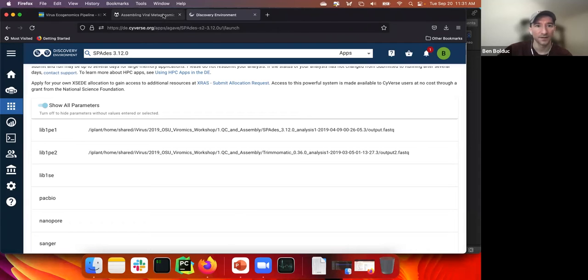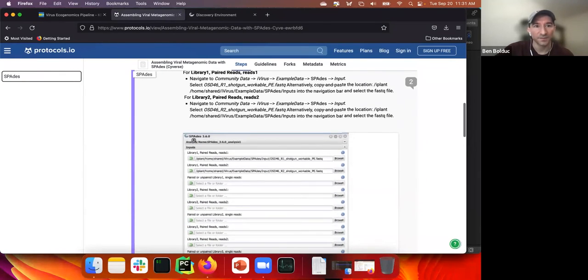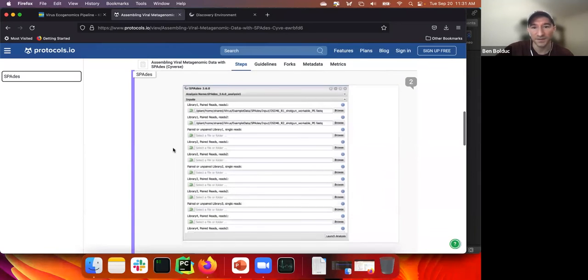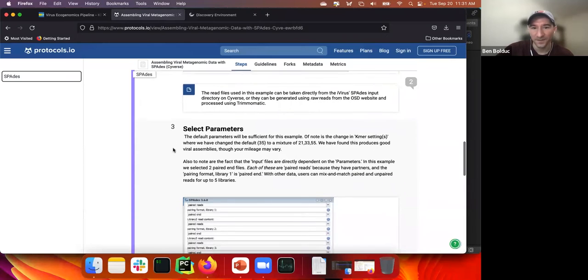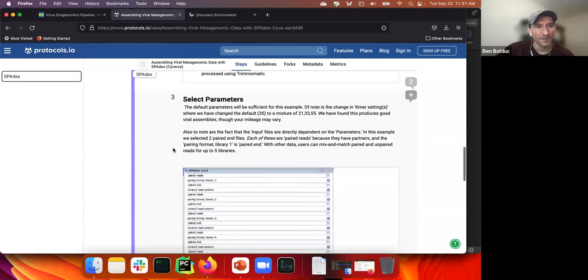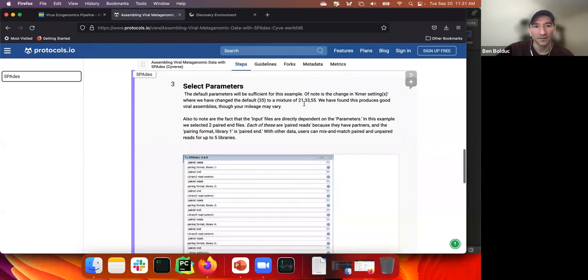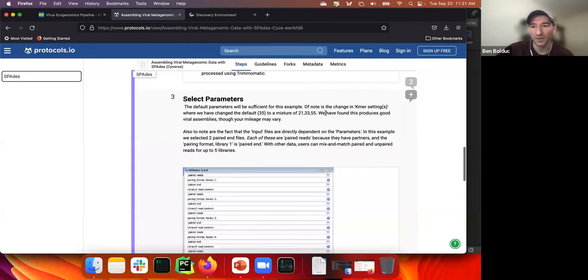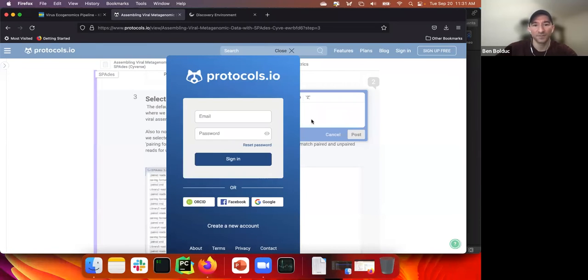Okay. And of course, obligatory go through protocols. These are the same data that I used before. This is an old version of the protocol. So one great thing you can do on protocols, if I were logged in, I could actually add a comment, but I have to sign in.